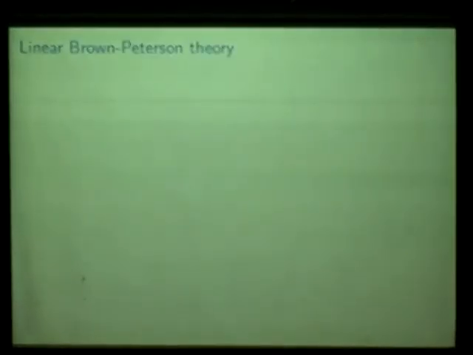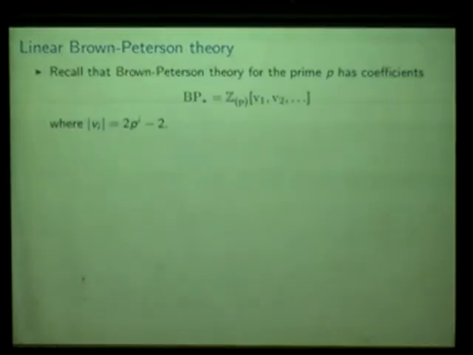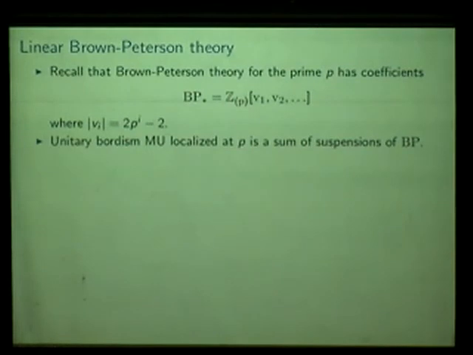using homological techniques and techniques from stable homotopy theory. Namely, I introduce a new homology theory. It's derived from Brown-Peterson theory. So recall that's a generalized homology theory like K-theory or Bordism. For each prime P, with these coefficients, it's a polynomial ring. And the point is that the unitary Bordism spectrum splits as a sum of suspensions of these Brown-Peterson spectra. So a way of thinking of it is that they are a sort of skeleton of Bordism theory.